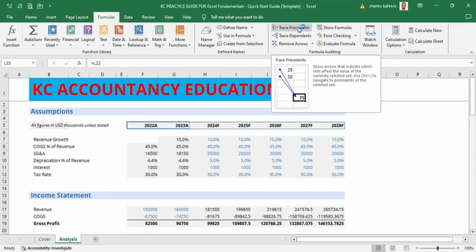In other words, they are continuing to say, use Control plus left square bracket to navigate to precedents of the selected cell. Then let's go down here to trace dependents. Trace dependents shows arrows that indicate which cells are affected by the value of the currently selected cell. And they are continuing to say, use Control plus right square bracket to navigate to dependents of the selected cells.